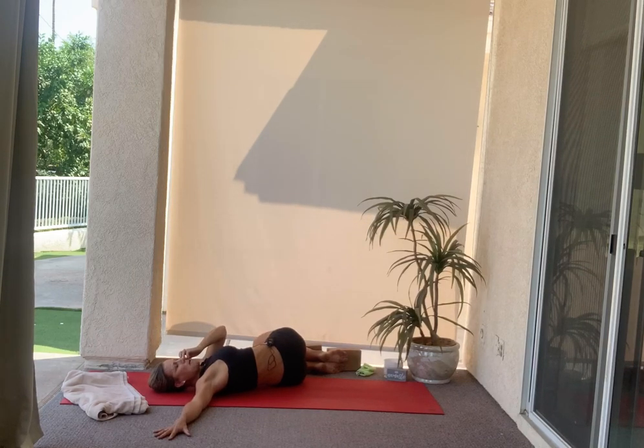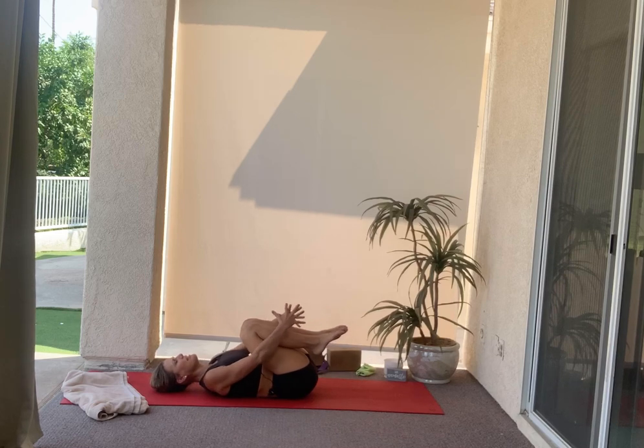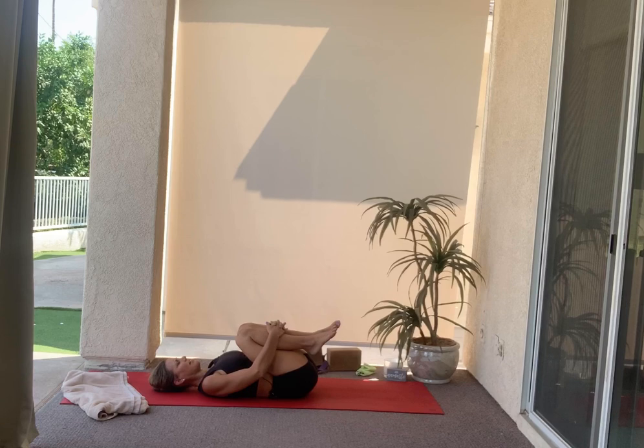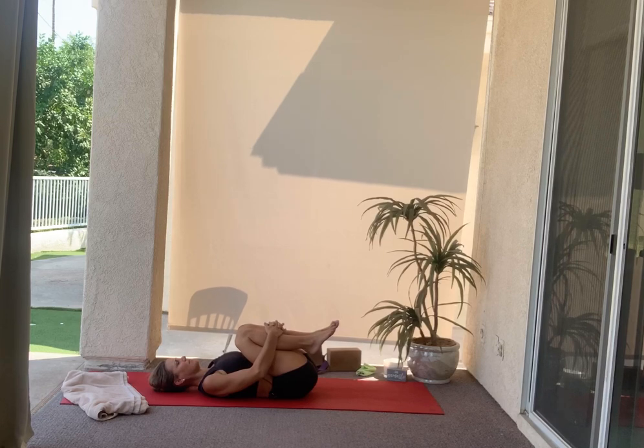Beautiful. Draw both knees to the chest, just lightly clasp around the shins, and just breathe evenly as we draw the knees to the chest, but yet the heels to the ground, and think of getting the lower back touching the ground. Symmetry. Solitude.